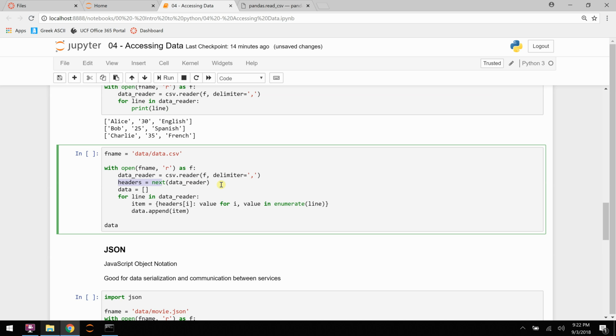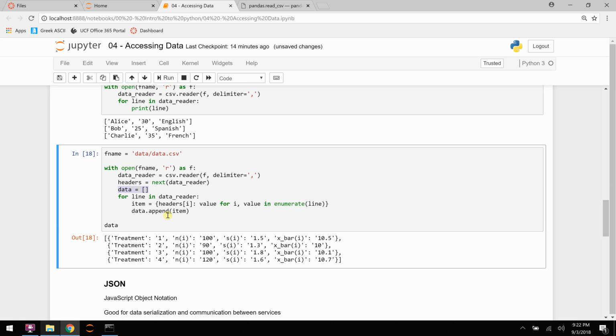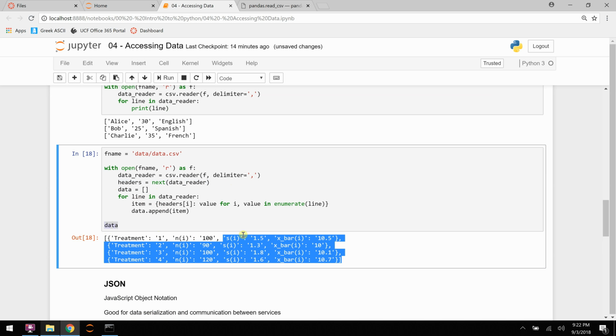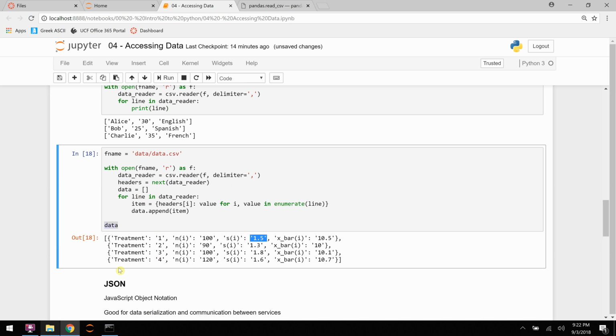So this one does have a header, but now we're defining a variable called data, which is going to be the list of list items. So if that makes sense. There you go. So our data object that we printed out here is the list of items, and it's got the header and then the value in it. The header item and its value, and that's how each dictionary is set up.